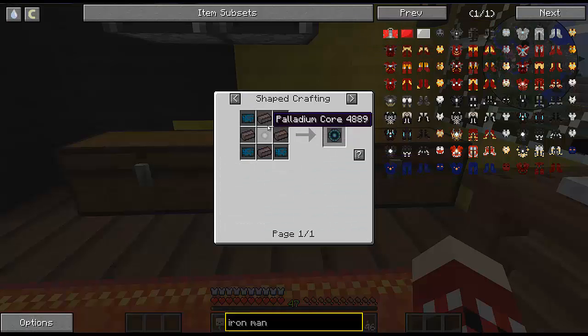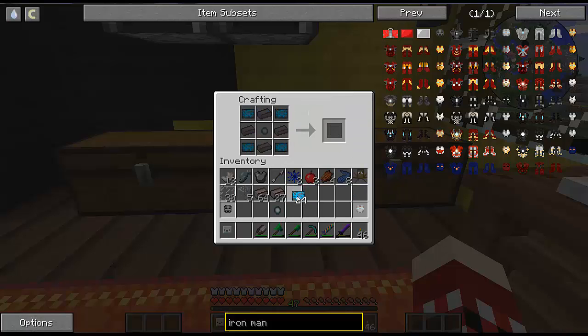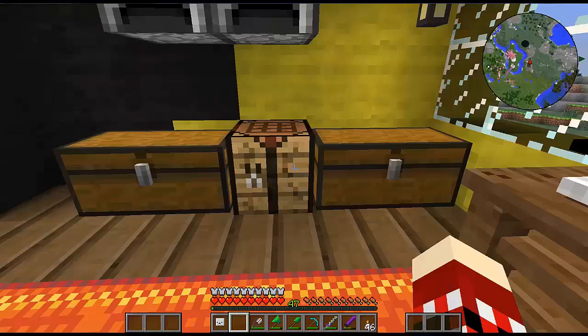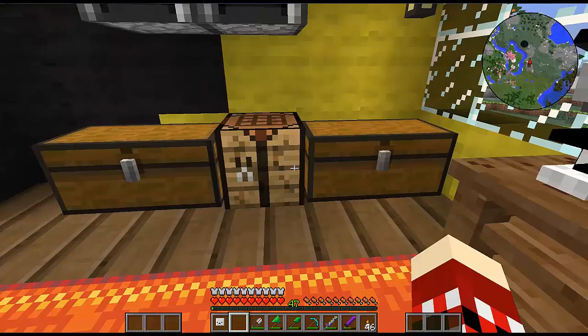There we go, 1, 2, 3, 4. Right, so we've got his palladium arc reactor now. I'm gonna assume titanium chest plates like that. And now a repulsor. So we need 2 of these. So we need 2 blocks of diamonds and 2 dispensers. Oh, Jesus Christ. Okay, so we need 2 of both.